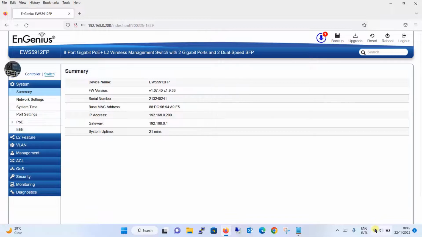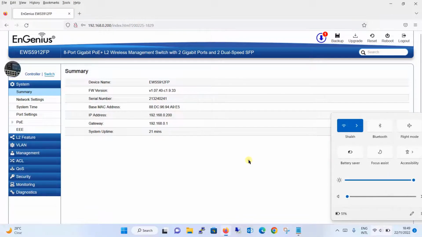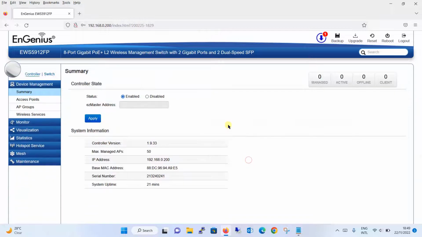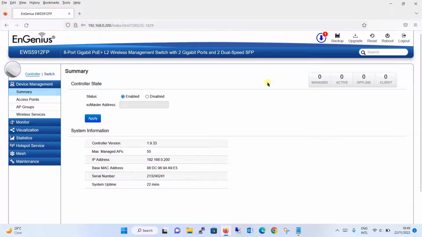I have removed the cable and I'm going to connect to the wireless network, my home network over here, and I am connected now. So as you can see, even from my network through a wireless, I am able to connect to the wireless LAN controller because I have taken this particular wireless LAN controller in my network. So this is how basically you will be doing a basic configuration.